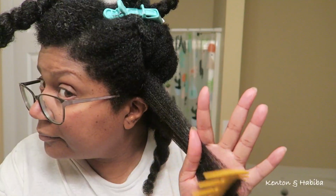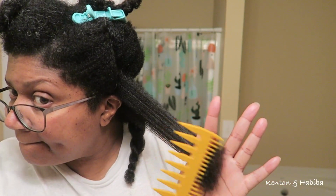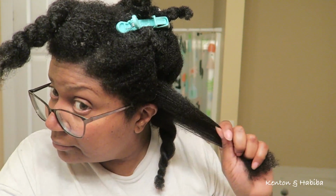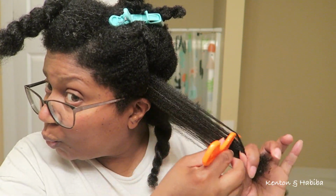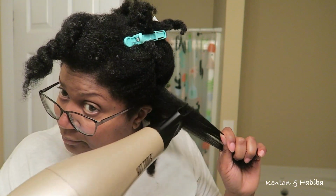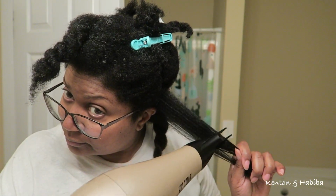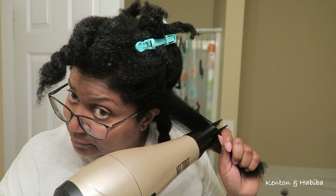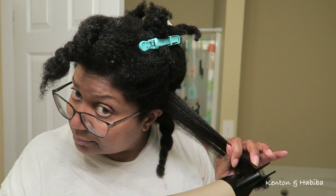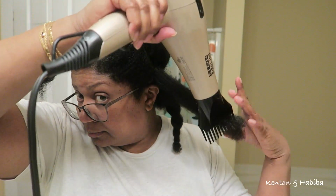So raking through, making sure we have no knots, and then combing the ends, and then I pass the blow dryer through it once I have trimmed the ends. So make sure you are trimming your ends. If you really want to make sure your hair does not get too many split ends, which then travel up and break much of your hair, definitely trim your ends frequently. And I like how my hair tends to look thick from the root to the ends. I don't like long, scraggly hair. I like it to be thick throughout, and I think trimming my ends really helps.